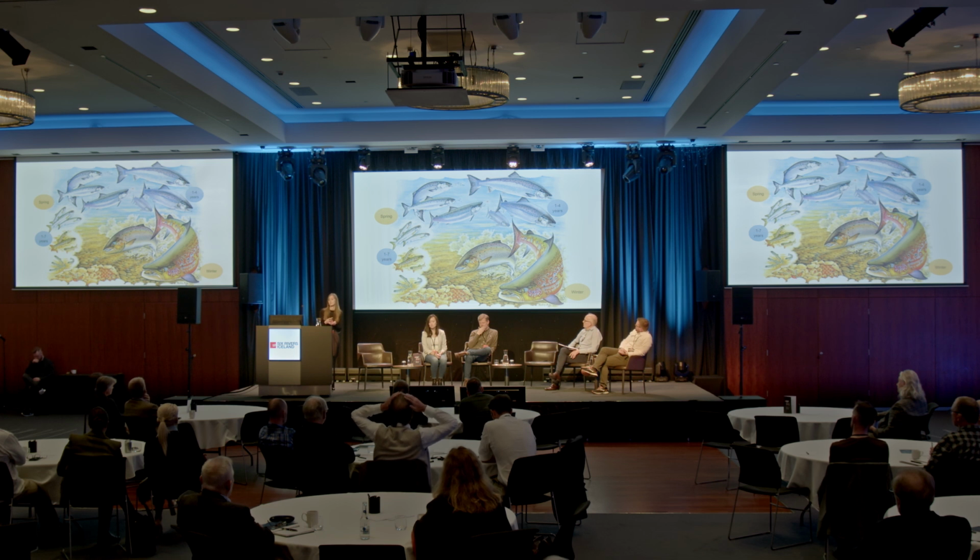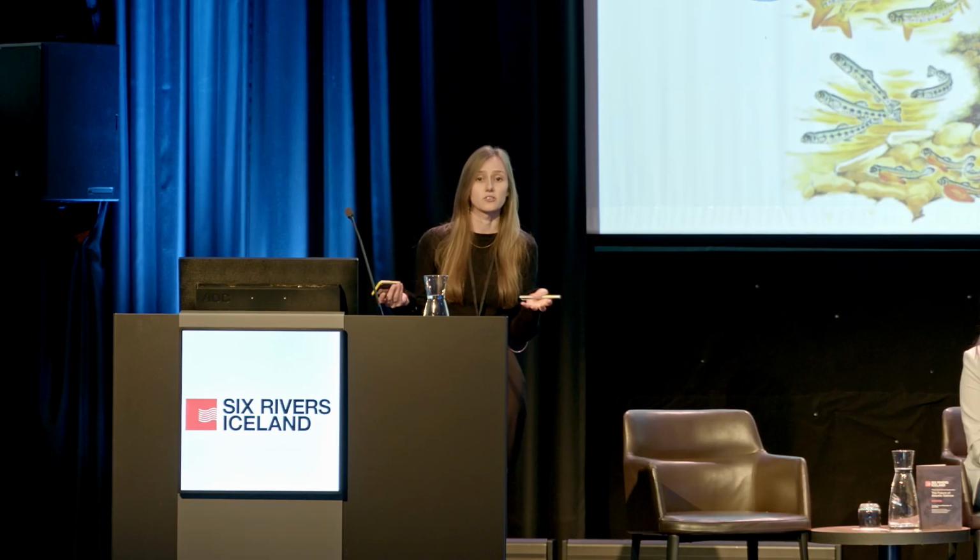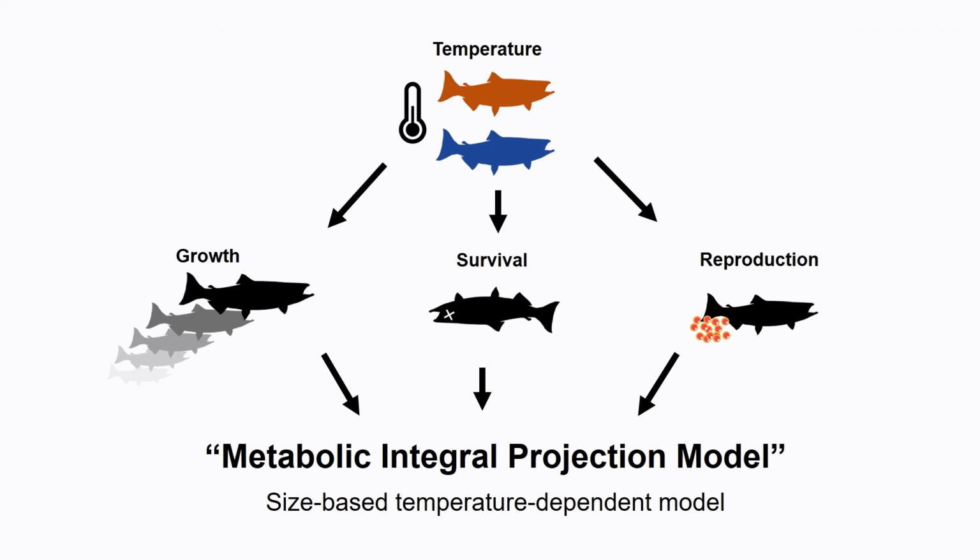And as well as this, these life stages also have a phenological timing. So it's clear, and we've seen in some other talks, that temperature is a really important factor that's driving the dynamics of these systems. And this is because they're ectotherms, so they're cold-blooded species, where basically your environmental temperature determines your internal chemical reactions. So we can therefore mechanistically model the life cycle in the same way. So we've got a size-based, temperature-dependent model, which we term a metabolic integral projection model, which if you want to know a bit more about later, you can come and chat to me. But basically, in the same way that we saw with our life cycle, we have temperature that drives our vital rates of growth, survival, and reproduction.